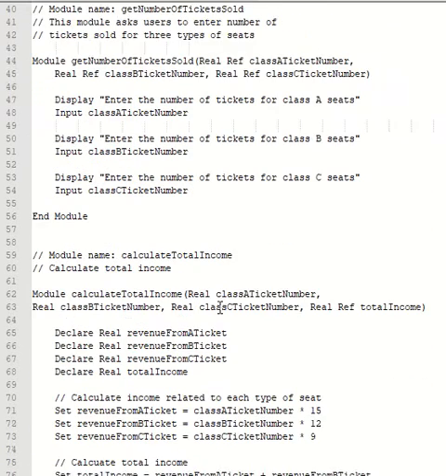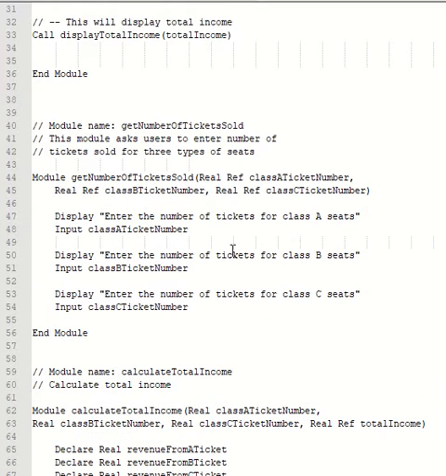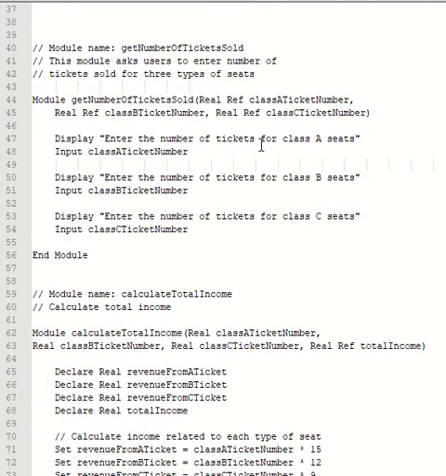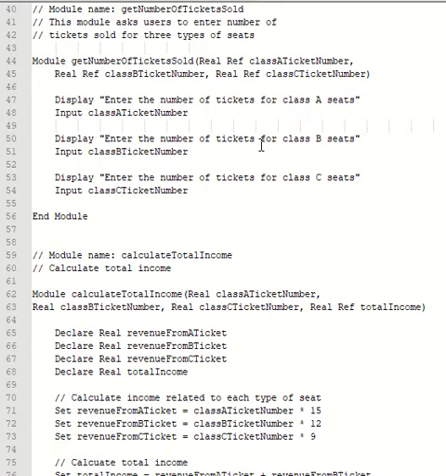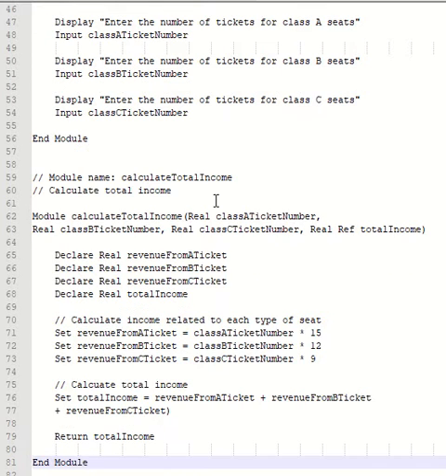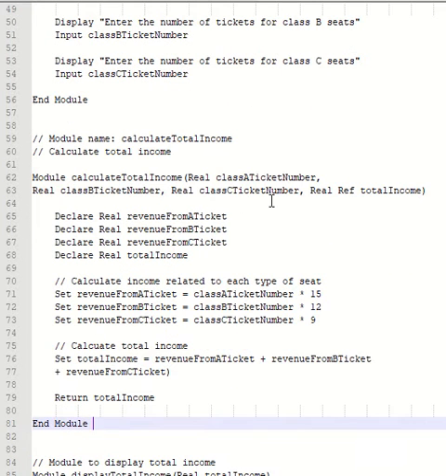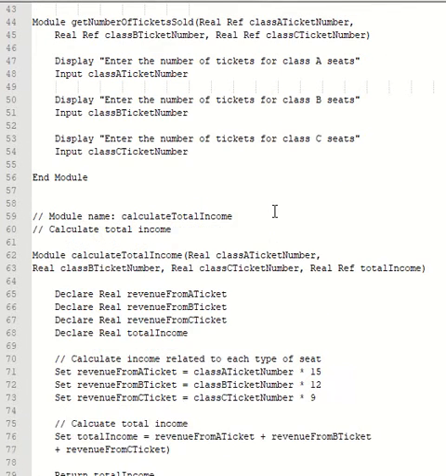So to recap real quick, within our modules, we've got our module to get the number of tickets sold. We ask for the user input. We store that value in the variable assigned to each style of ticket, so Class A, Class B, and Class C. Now we move into our calculate module where we pass by reference the number of tickets sold.